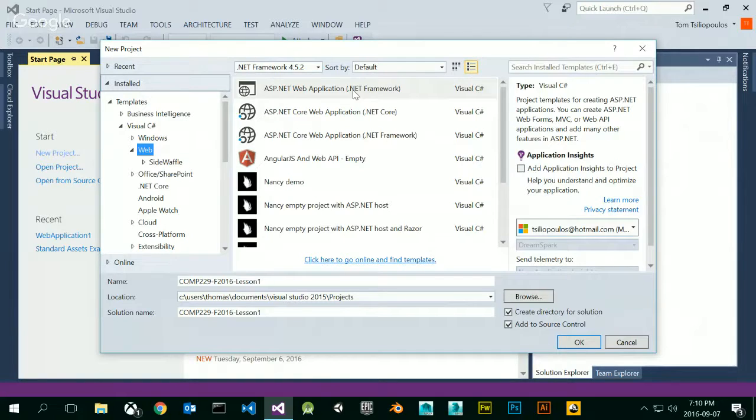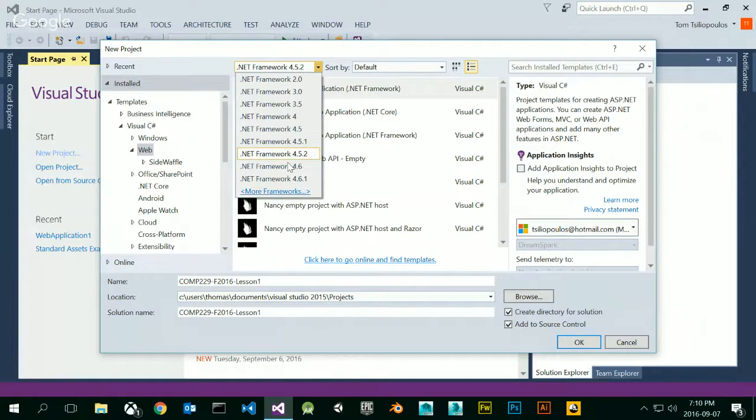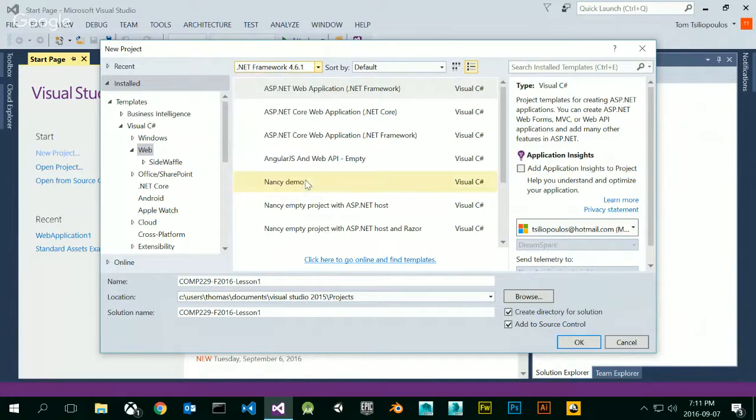Why, you have 2013 in front of you? That'd be bad, but yes, 2013 is acceptable. I want to choose the highest level of framework I can. So if you have framework 4.6.1, that's what I recommend. You may not have that on the machine in front of you, right? If you do, that's what I recommend. Please don't choose something like framework 2 or something crazy, right? 4.5.2 is okay as well, but I'm going to be using 4.6.1 for my examples, okay?